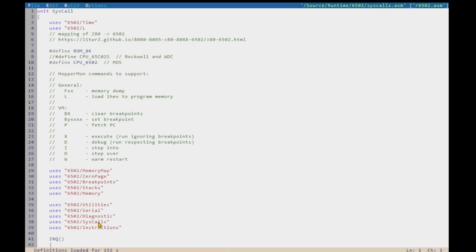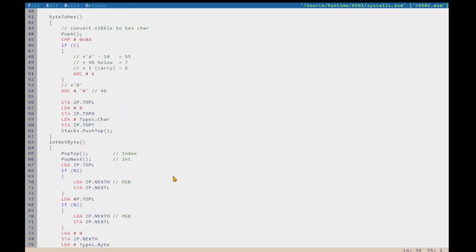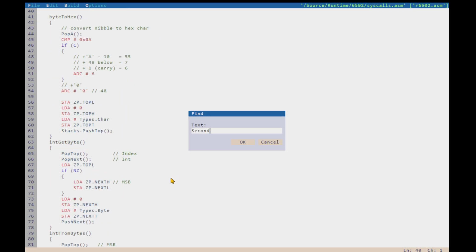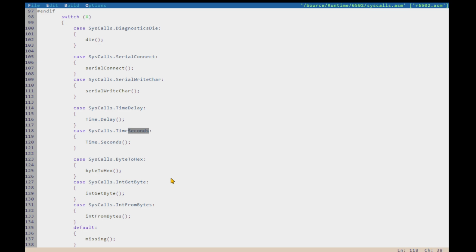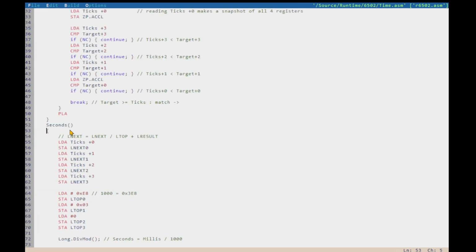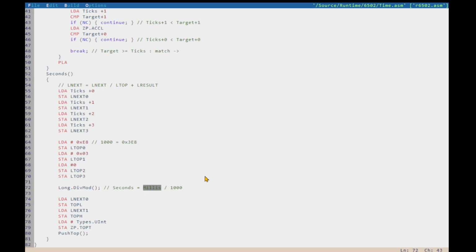When I was trying to do my timer tick, right now this doesn't have reference types, and longs, 32-bit integers, are reference types in Hopper because it's designed to run on 16-bit machines. So when you want to get the time in seconds, you're trying to get the time as a uint rather than the millis convenience. The millis on the microcontrollers and on the peripheral chips for the 8-bit machines are basically longs. So to get from long millis to a uint seconds, I want to divide by 1,000.